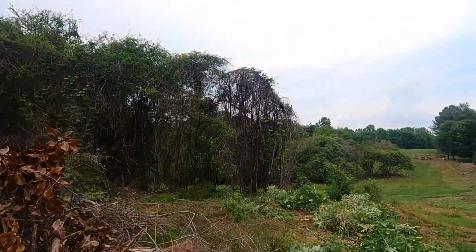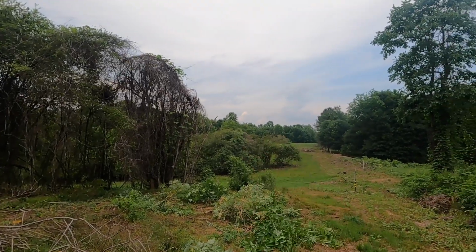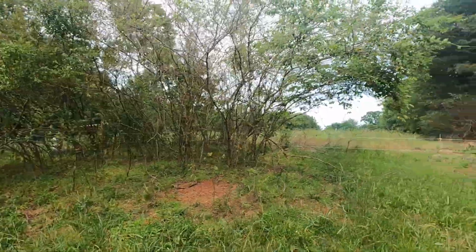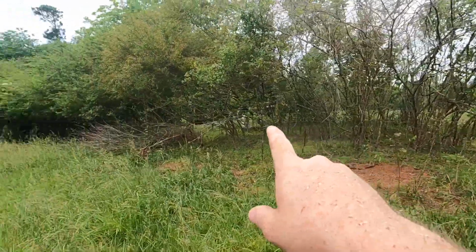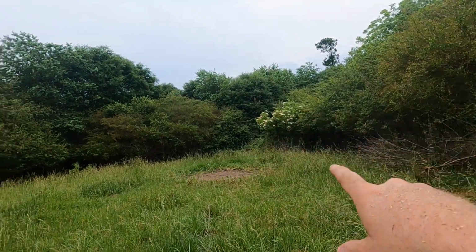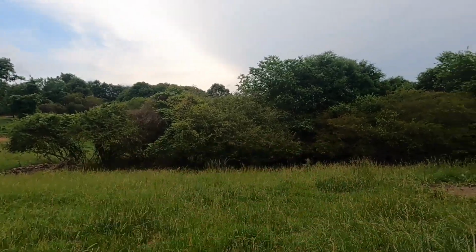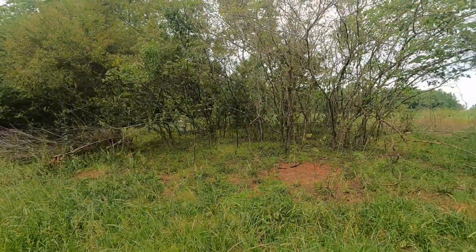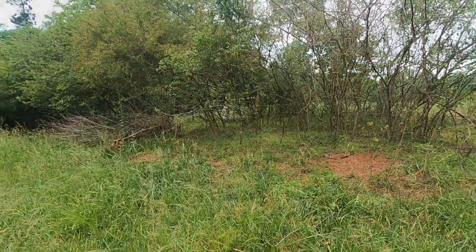I think I'm gonna go back here, cut some of that. Let's go back there. This is the back side of property. You see the electric right there, but all this right in here, back about where the big trees are, I'm taking out, and then going straight across to the other field. I'm gonna take out all this except for a few hardwoods for some shade, but right now I'm gonna work on getting from here to that trail cleaned right there.